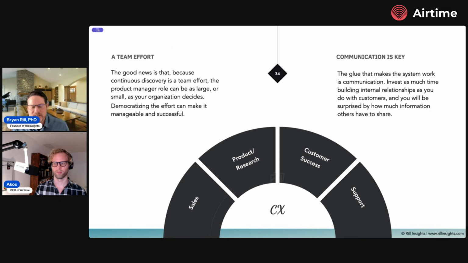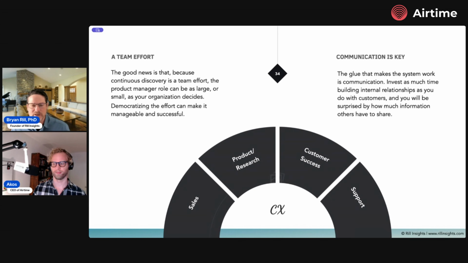Continuous discovery is something that we're all responsible for. So what you do in the scope of that as a product manager really can be large or small. It's really up to your organization to decide that. You could just be consuming the information and other people are responsible for gathering it and pushing it to you. Or in a democratized effort, you may be responsible for going out and having some of these conversations with the customers and interpreting that information and creating your own insights and sharing that with your team. That's just kind of a cultural decision to be made.